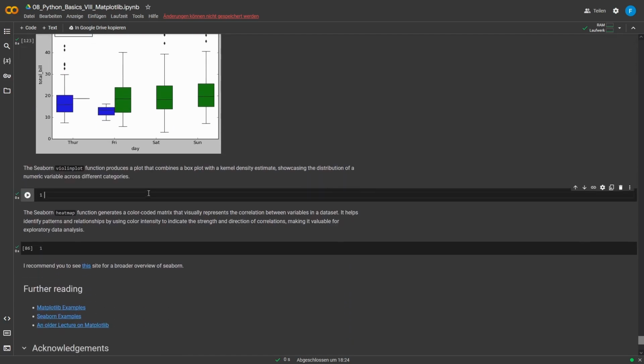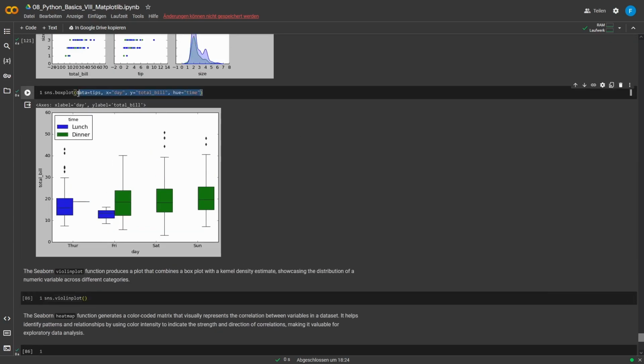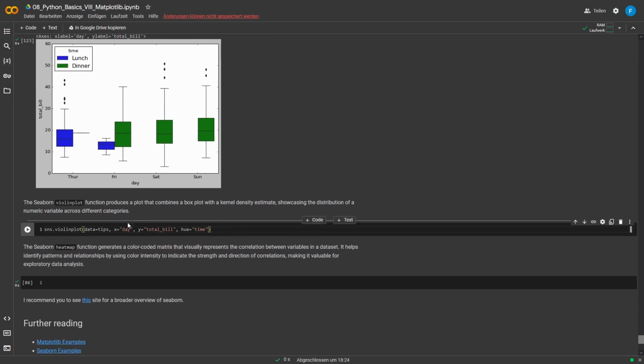So next, let's do a special one, the violin plot. So let's copy this. Let's say we want day, total bill, and we keep it, and then we also do it later. Okay.